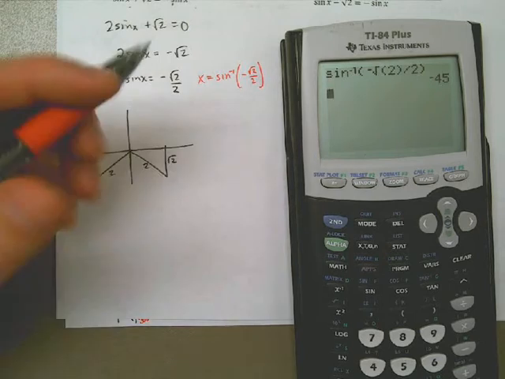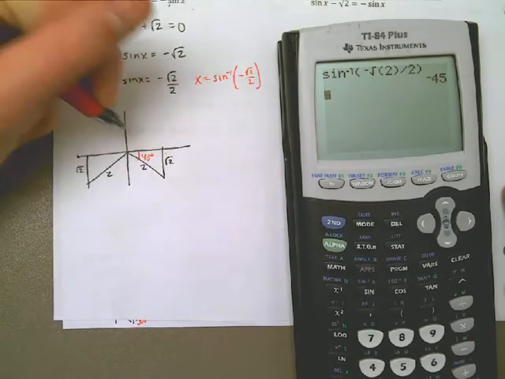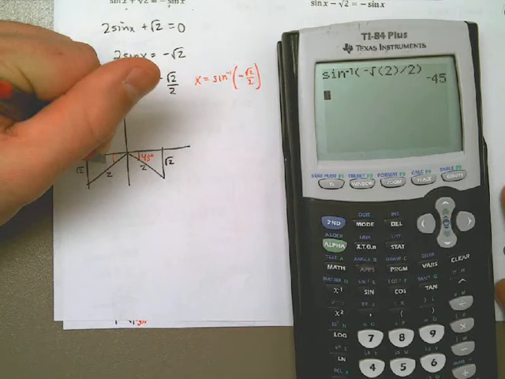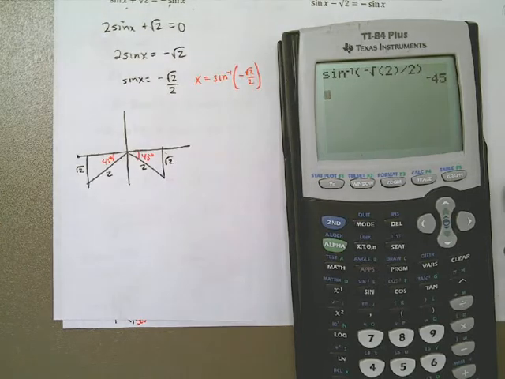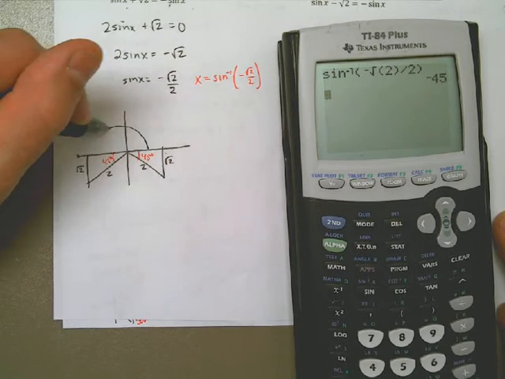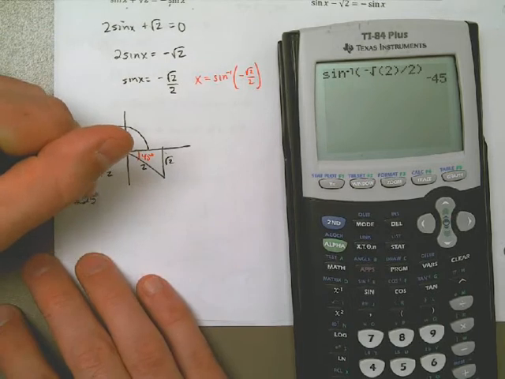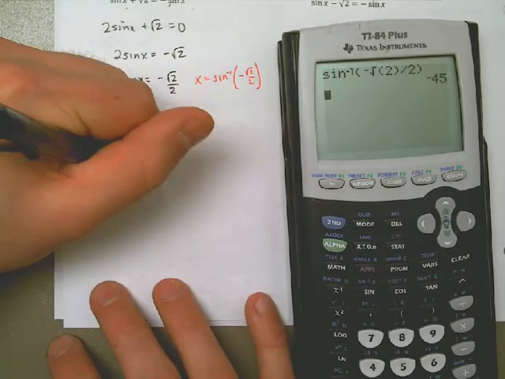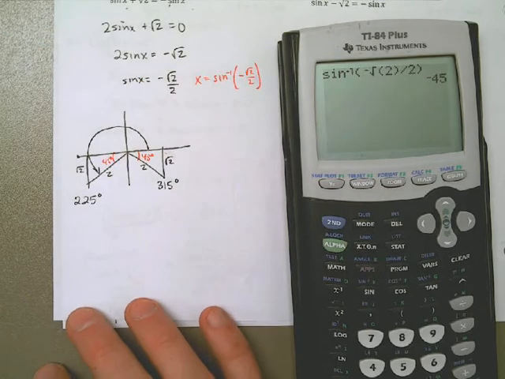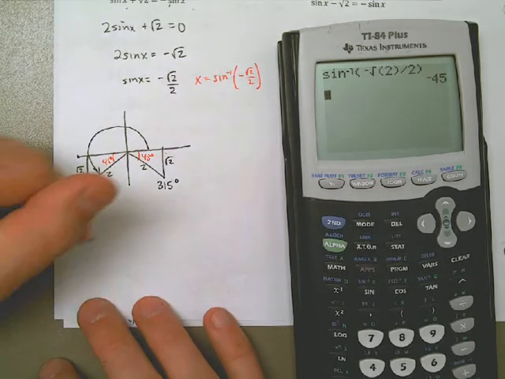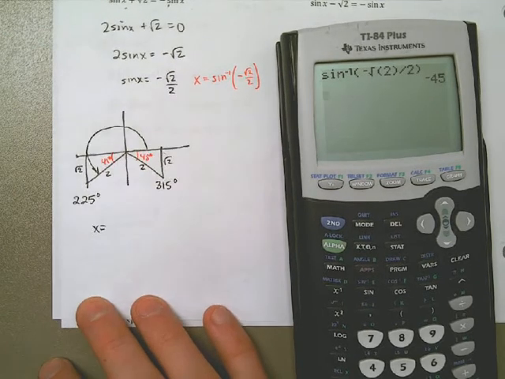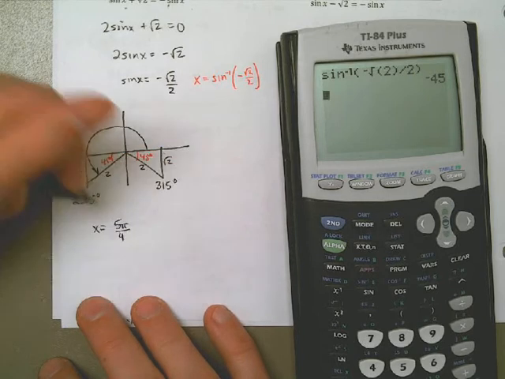So, if I want to talk about what these two angles actually are, then I need to say, well, that's 180 plus 45. So one of my angles is 225 in degrees. The other angle is going to be 315 degrees. Now my last portion of the problem is to convert these to radians. And it turns out that this is 5 pi over 4, and this is 7 pi over 4. And I'm done. Pretty nice, right?